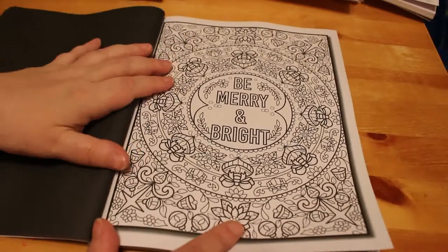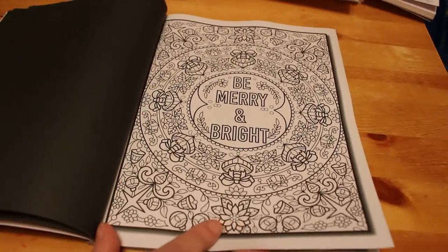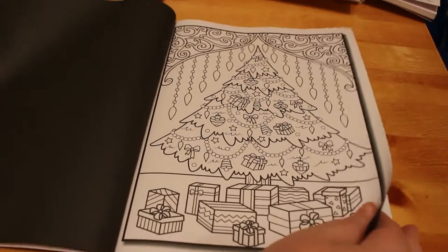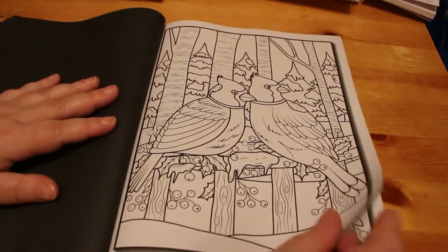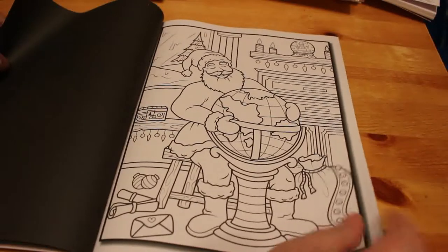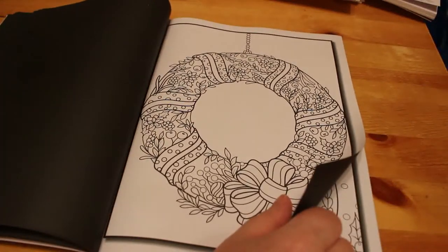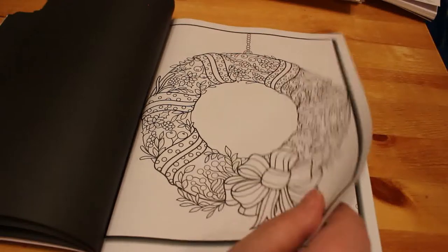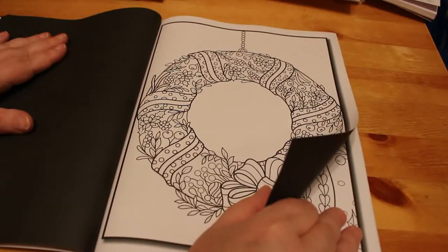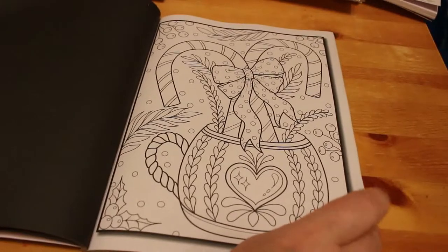This is a pattern page — 'Be Merry and Bright'. I would probably use gel pens and fine liners on this one. Look out for my fine liner video coming very soon. Another Christmas tree with presents under it — similar to the other one, not identical but quite similar. Some birds — I have no idea what kind they are but they're very pretty. Santa checking his globe before he goes on his rounds. That's a nice wreath — you could do a nice background of marker or acrylic paint, lots of green and glitter. It's a mug with some candy canes in it — quite nice. I might do that one with my Crayola Super Tips.